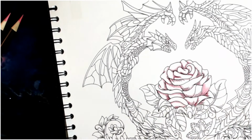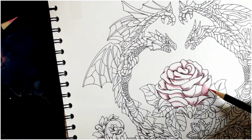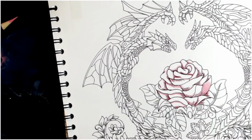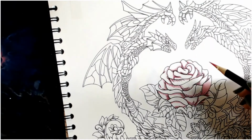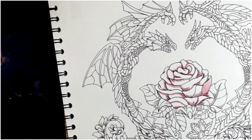the next color. So then my next color is going to be the 033, and we're going to do the same thing. We're going to bring it in over what we just colored a little bit and then bring it up. And right now, because I'm doing just a very light pressure, it kind of all looks the same, but it won't, I promise. And then with the 082, I'm going to go ahead and finish off the top, blending it in with what I just colored. So as you can see, it kind of all looks like the same.